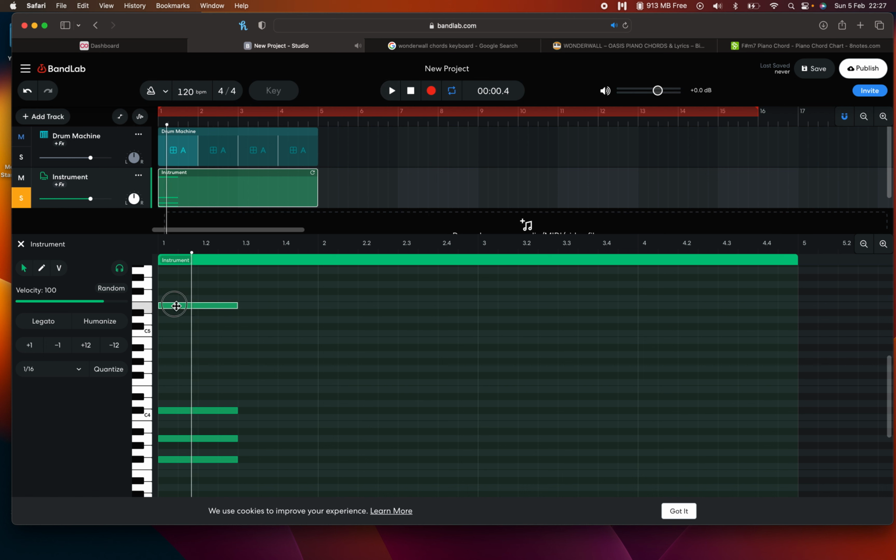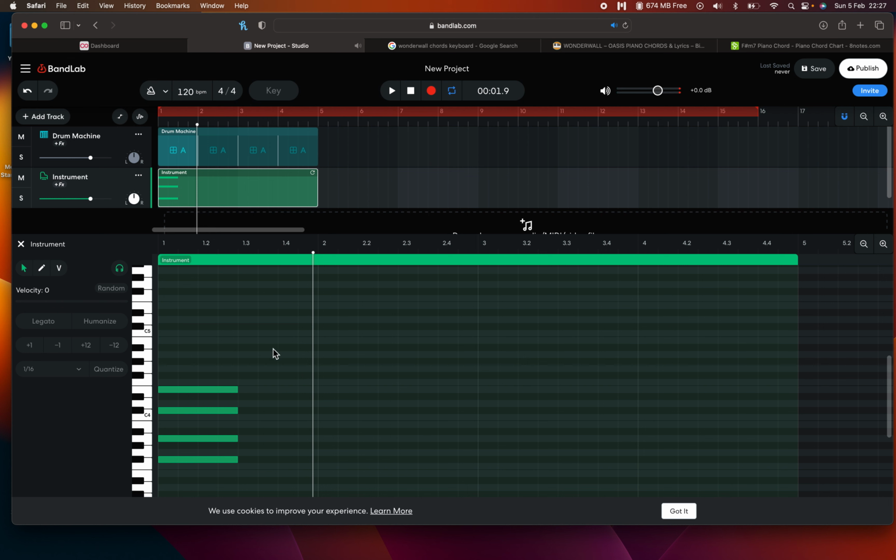So I'm going to keep it on the E, and I'm going to keep it on this E. But yeah, you could drag this around in different octaves. So instead of starting on this F sharp, I could drag up to the next F sharp. There we go. So that's still the same chord, it's just in a different octave. I preferred this octave though, so I'm going to leave it there. So with the drums, that sounds like this.